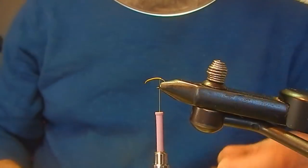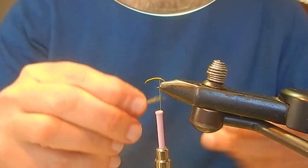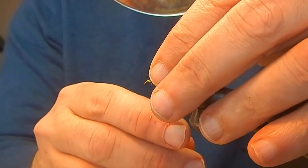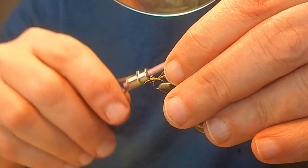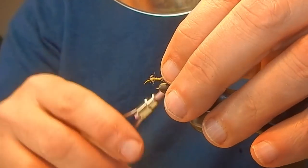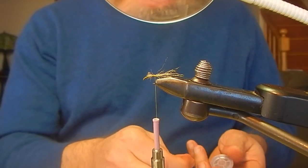You can tie this on a size 16 or size 18 to match the hatch that usually happens up here in the Northeast in late May and June. It's a huge hatch. It's a very, very big hatch. It usually happens in the afternoon. It brings lots of trout to the surface and lots of natural mayflies on the water as well.